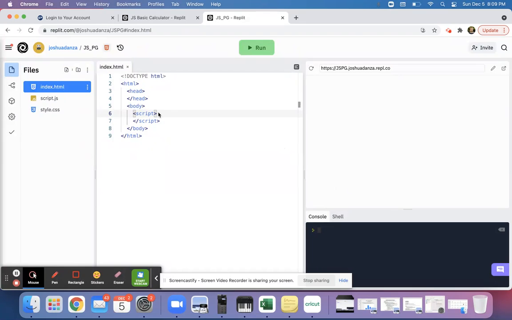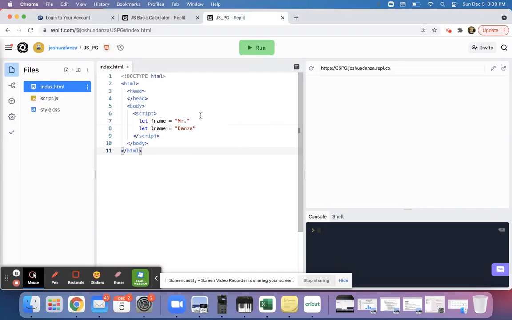So to jump right into it, I'm going to create a variable. I'm going to say let fname, for first name, equal Mr. Then I'll create another variable called lname, for last name, and I'll assign it the value of Danza.